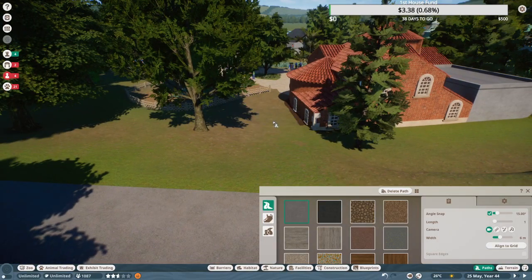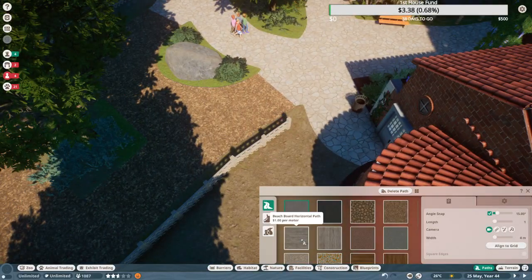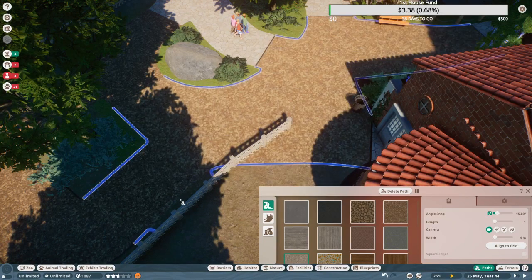I don't really think we need to have a path connecting that way. So we're gonna switch that up. Smooth this out if we can. Ooh. Whoop. Nailed it.